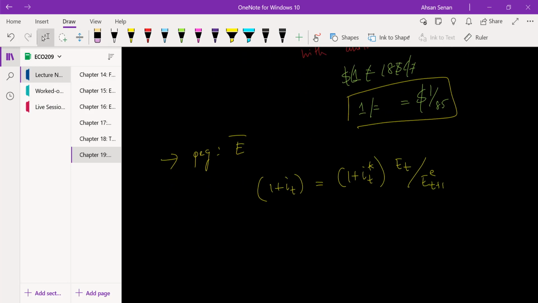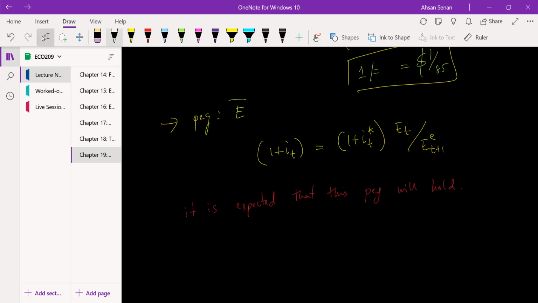Now, of course, the next thing is, do people expect this peg to hold? Oftentimes, a government may come and say that we are going to peg our currency to some other currency, or we are going to hold it fixed at a fixed level, and they often fail. So expectation is a big part of it, but suppose that it is expected that this peg will hold, that the government will be successful in maintaining this peg.